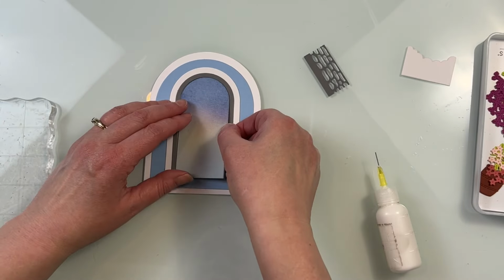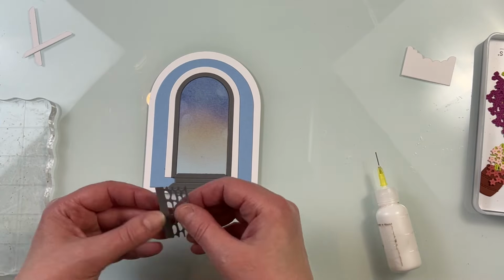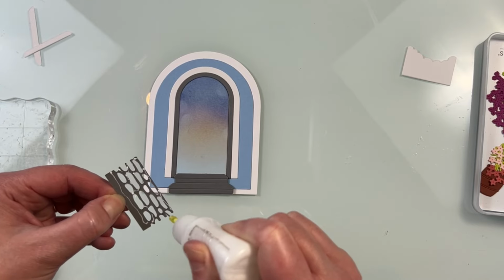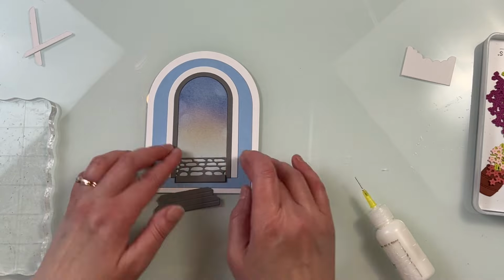With that ink blended, I can put that on the inside of the arch, and then I can work on the rest of the scene. So there's a little cobblestone path that goes in there. There is some piece of water that goes in there. There's also some clouds that can go in there.